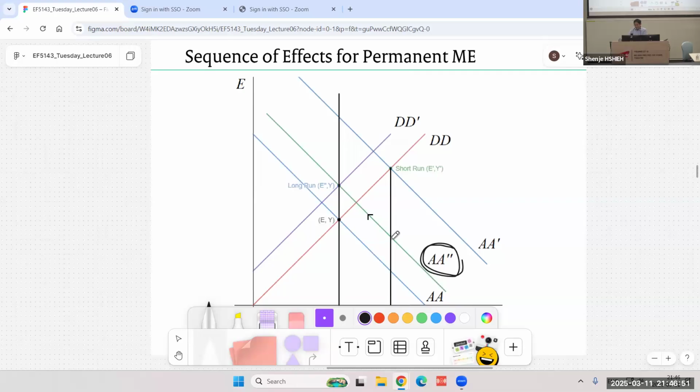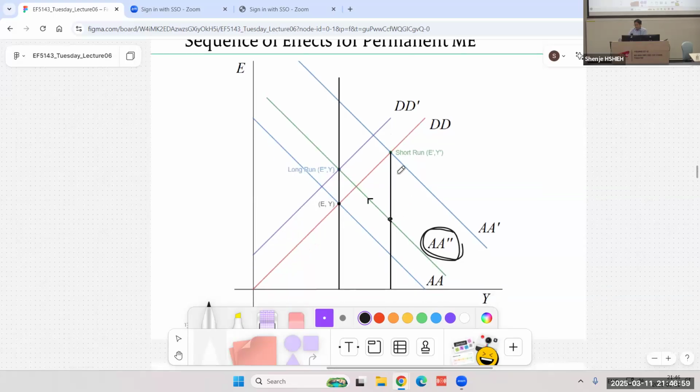E hat E. So we go from here for the short run, which I think is obvious how it's done. And then it drops to here, right? And then given that this point is this E, this E is higher than this E, there's going to be contracting forces. E wants to increase and Y wants to decrease. And then we're here. Now, the next step in the long term is to think about price increases having an effect on aggregate demand. And we know that the DD curve shifts to the left, right? But how much? Now, if we impose PPP, we know exactly how much it has to decrease.